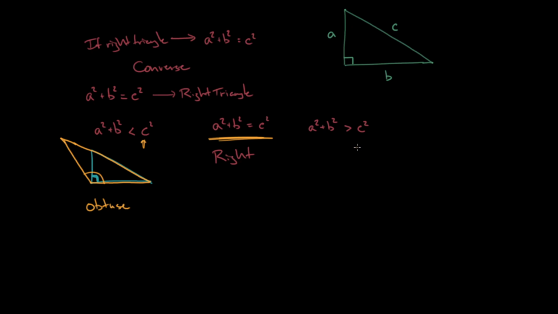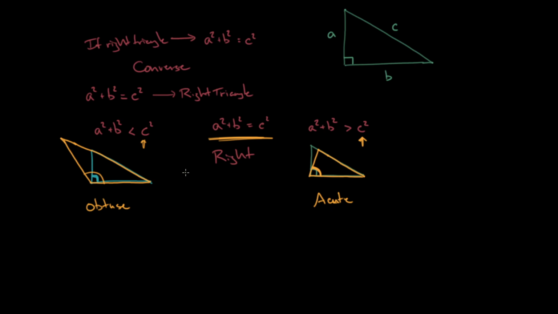Then, on the other side of things, I could take a look at this again. If I have a right triangle one more time, but this time I'm taking my third side, my longest side, and I am making it shorter than what it should be. So say I keep this side the same, I make this one shorter than what it should be. So let's do this. Then what happens is that this triangle now becomes acute, because my third side here is shorter than what it should be to make a right triangle.